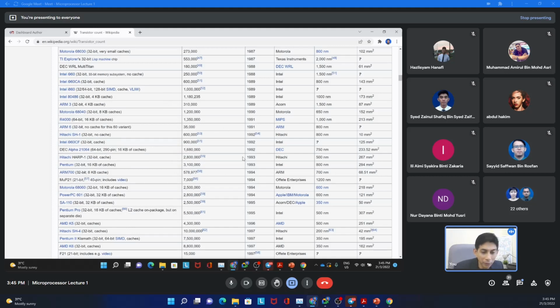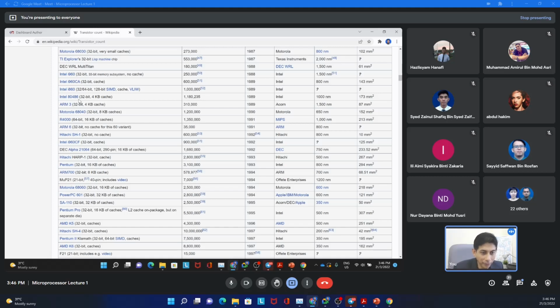So my first computer was in 1993, and yeah, see, it is 32-bit, quite big actually. Yeah, and the price, before I tell you the price, I want you to guess the price.